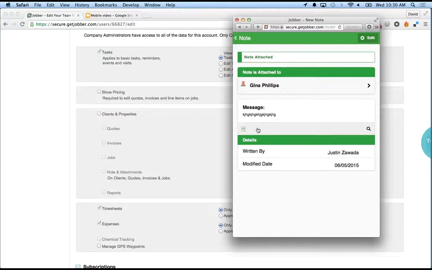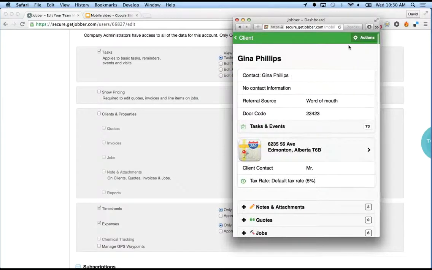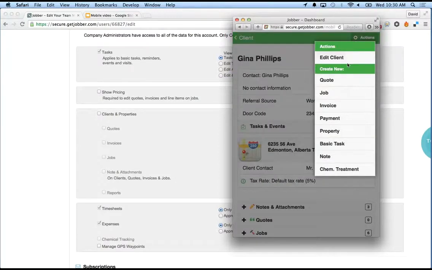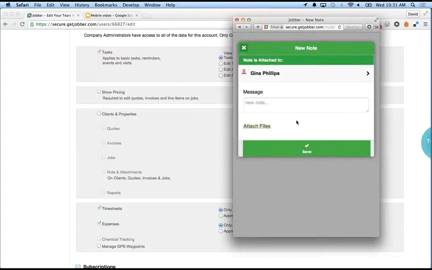So back at the office, they could open up that picture, and there'll be a GPS coordinate on it. Once again, I go to the job, the invoice, the client. I go to wherever I want to actually upload a note, and then I use the Actions button in the top right, and then I'm going to say Add Note. And then once I'm there, I'll have a prompt that lets me take a picture right on the spot. Or if I prefer and I already took a picture, I can attach a file the exact same way that I would attach an attachment to an email.